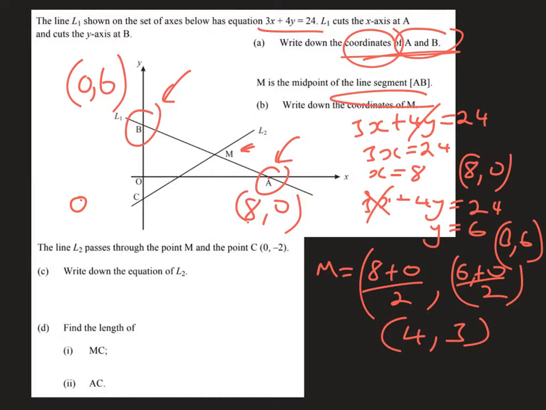The next part, write down the equation of L2. L2 is this line here. Remember the equation for the straight line graph is y equals mx plus c, where m is the gradient and c is the intercept. We're given the information that point C is (0, -2), so this is -2, which means the value c in the equation is also -2. So all we need to do is find m, which is the gradient.